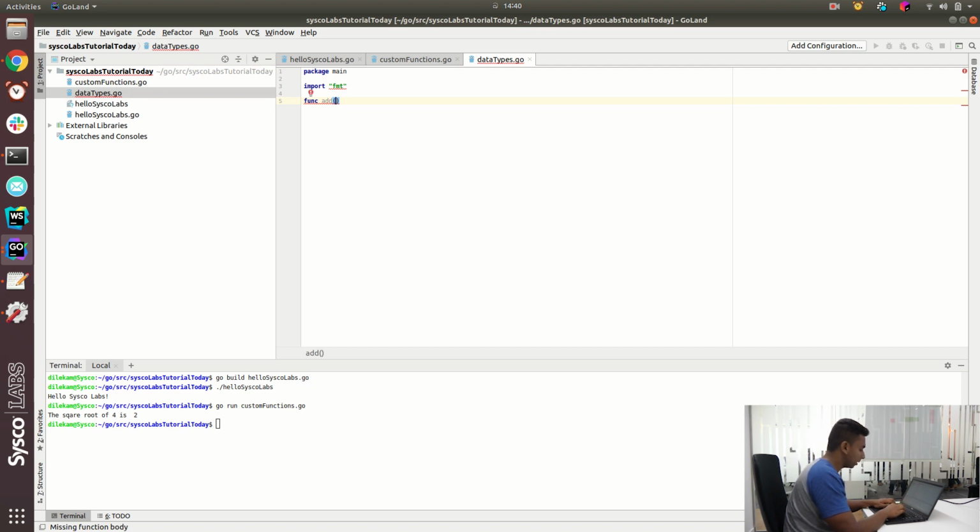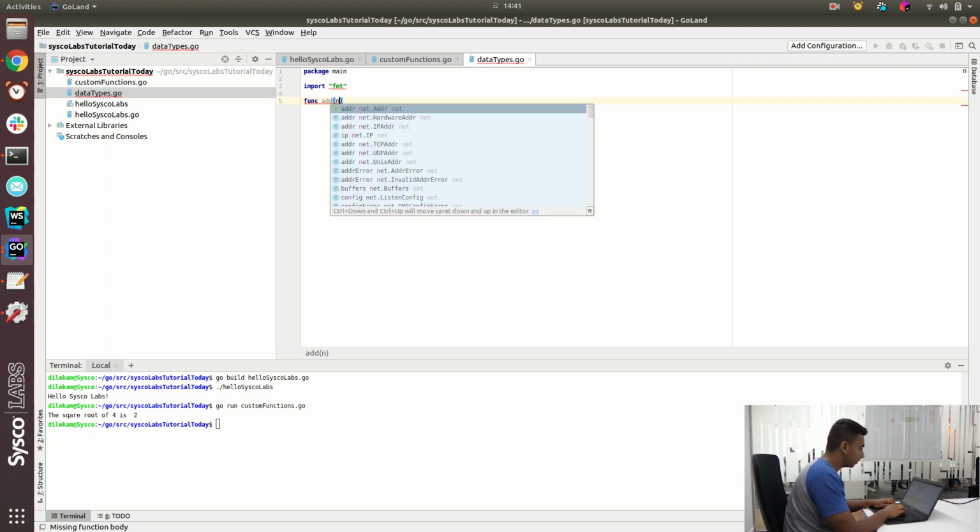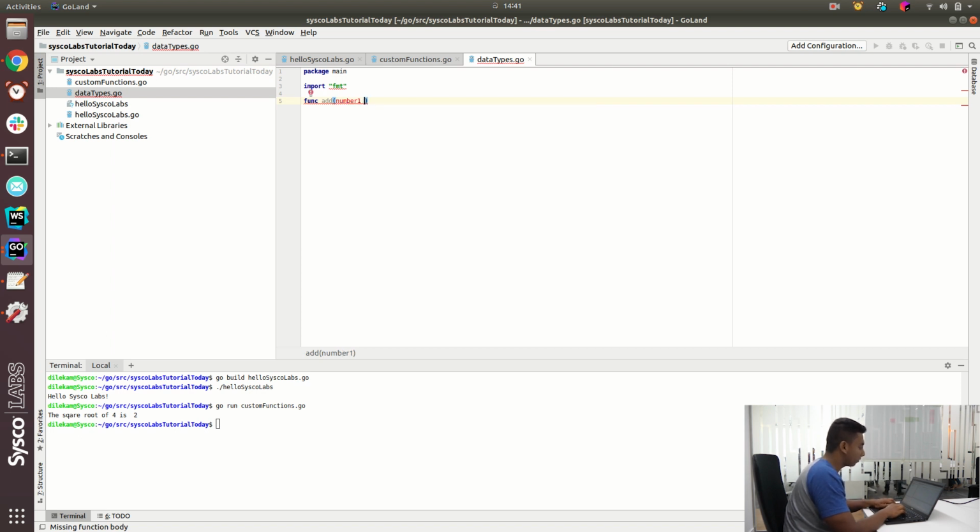So you need to define the type at the compile time. But there's a small difference when you compare this with Java. Java requires you to define the param type before the param name, but here we use it the other way. So we need to name our parameter first. Let's say it's number1, and then we need to denote the type of the param.